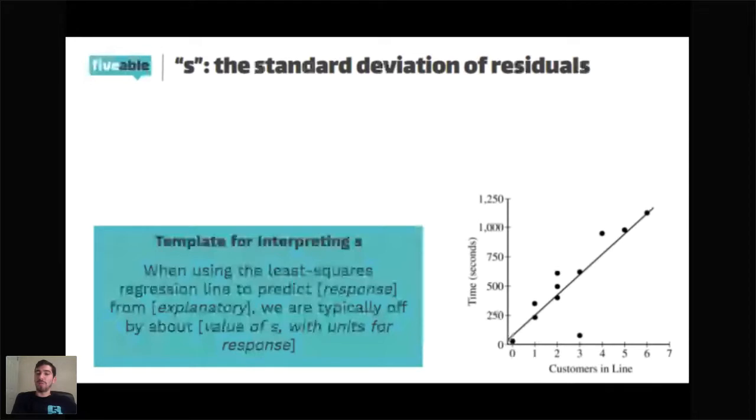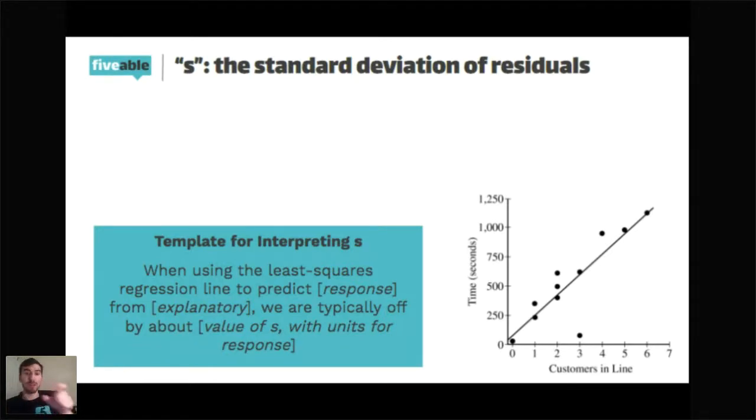So I might clean your statement up, Lauren, to say something like this. The S value of 2.34720 means that the number of calories burned based on predictions from the number of minutes walked are typically off by about 2.34720. Something like that could be a little bit better here, if I'm not using the exact template. I'm just trying to use your words here, Lauren. Instead of saying typically off, I could say are generally 2.347 calories away. So you were on the right track.